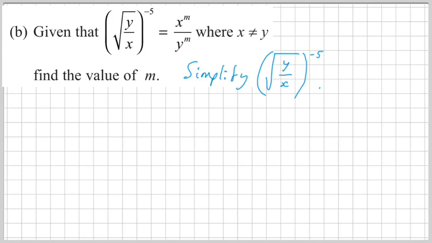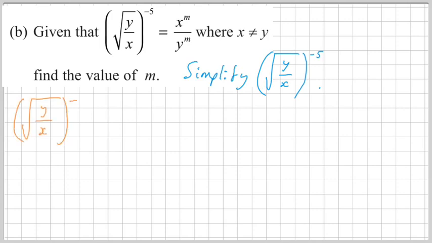But I'm spotting little things like here we have y on top and x underneath, and in the answer, the thing we're trying to work towards, we have x on top and y underneath. So somehow they must swap over. But oh look, there's a negative power here, which is exactly what that does. It flips a fraction. So you shouldn't be panicking about this. Just slowly start unpeeling the layers of the onion of this problem and see what comes up.